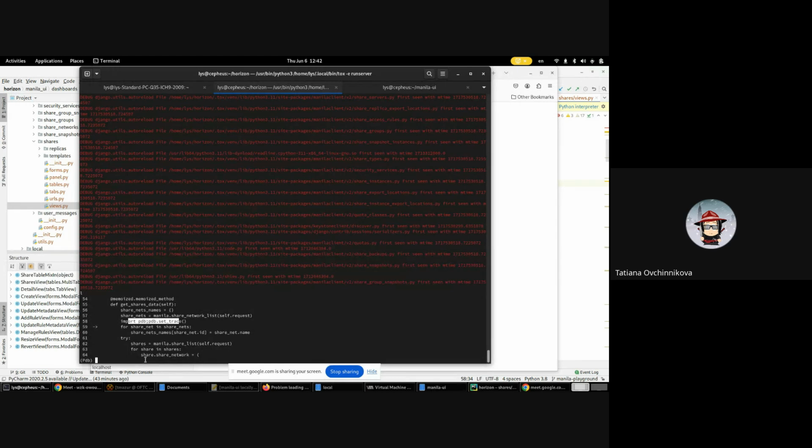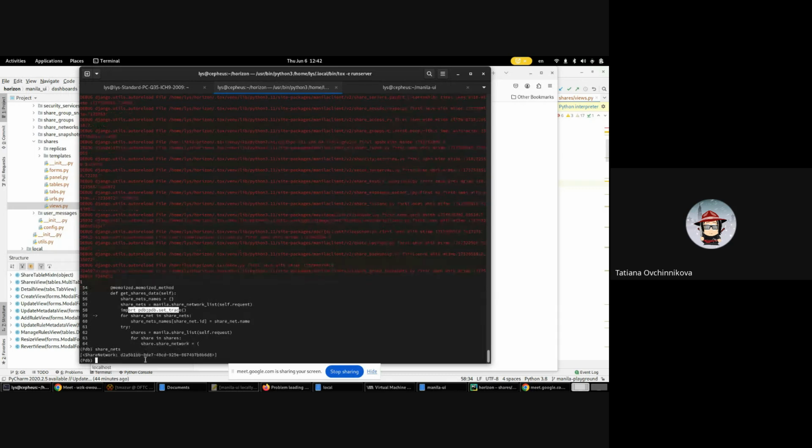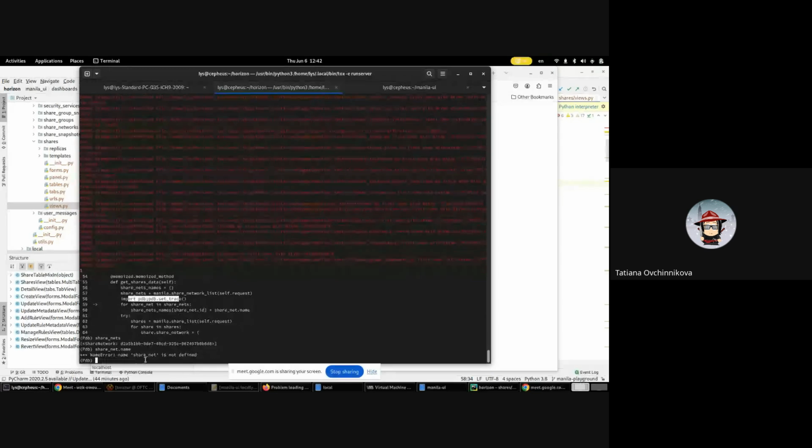For example, we can check what share nets are because we just made them equal something, right? So we see this object, and what else? We can actually check share net name attribute.